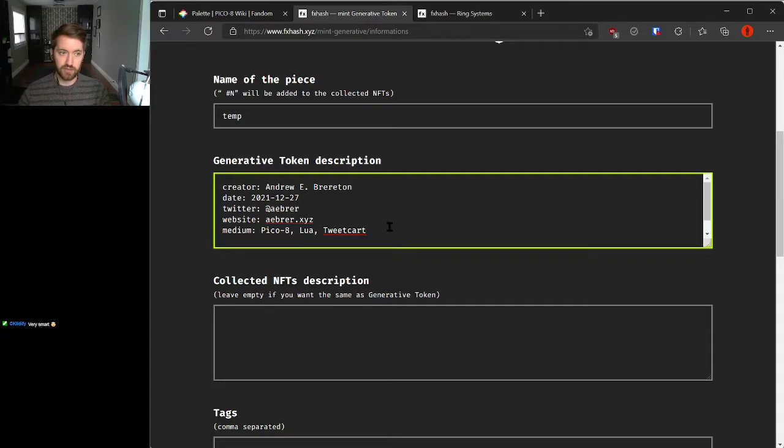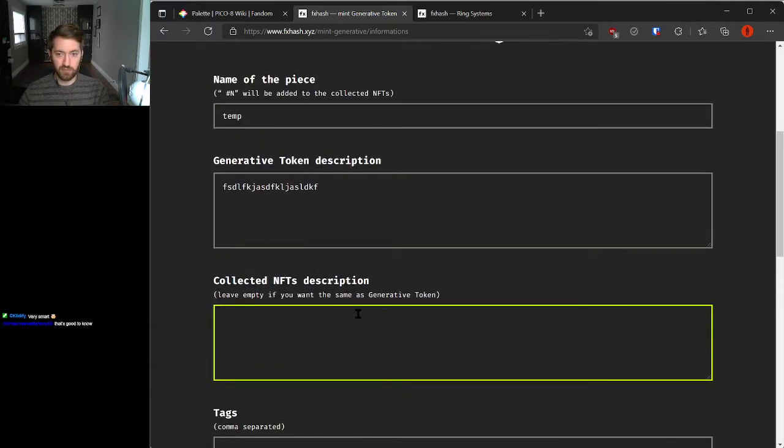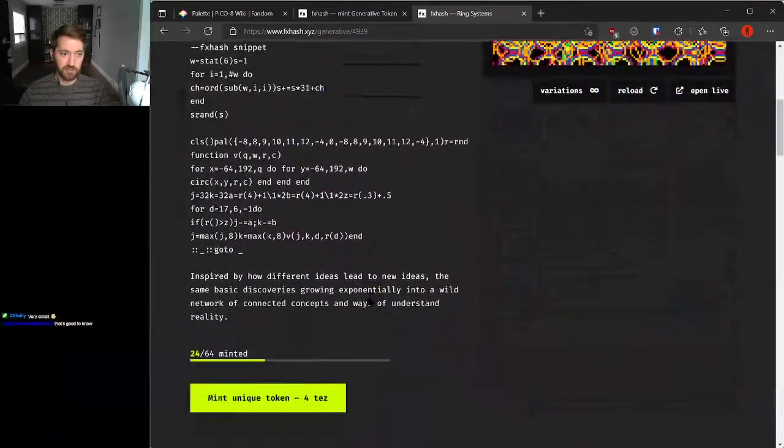So you want to include a snippet like this in all of your descriptions, and once you have your consistent format, whatever format you choose, I like this, you can change it however you want, it's formulaic and recognizable. So blah blah blah, this is if you want a different description for the ones that actually get generated. Here I have a description.